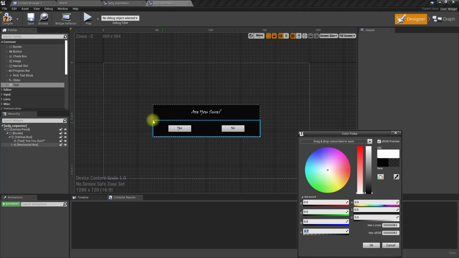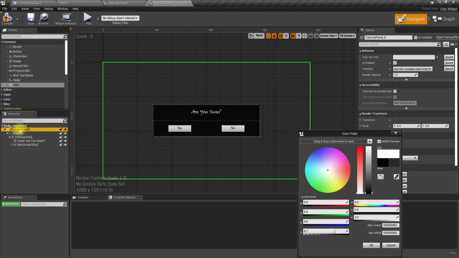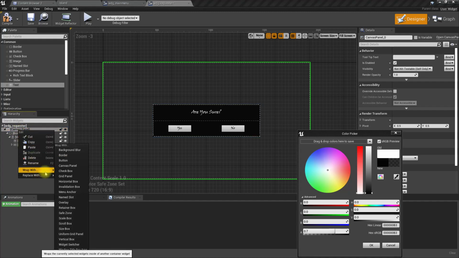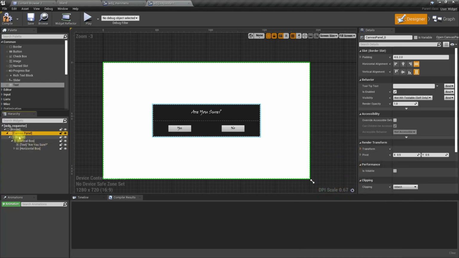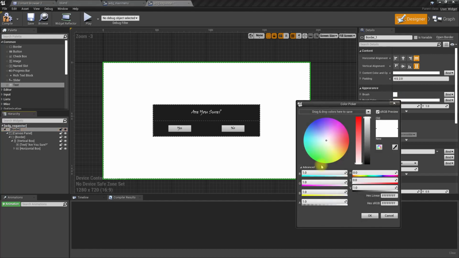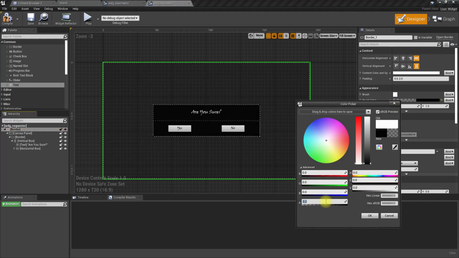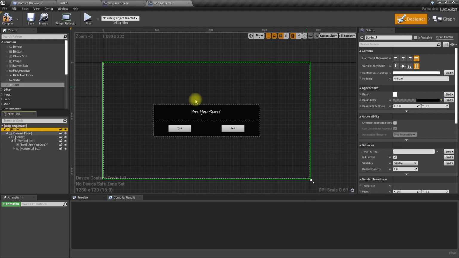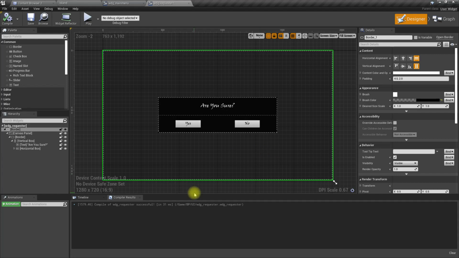Right? So this is the dialog box, and I'll add another border that fully covers this entire canvas panel, and I'll set it to partially transparent black, like 0.2. So when we add this on top of some other UI elements, this will be highlighted properly. Okay, so now first let me add this button, right? And then the next part is events.